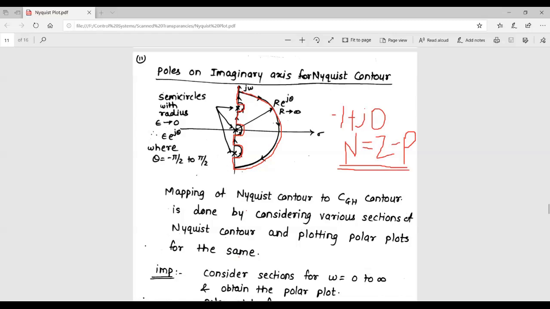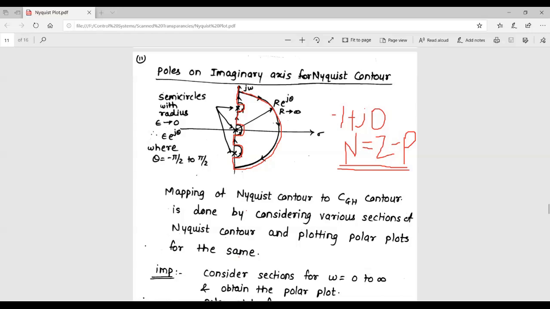Now let me tell you, this was the very basic method that was developed. Though it is complex, it is beneficial for commenting on the stability using the open loop transfer function, and we can comment on closed loop stability. Similarly, instead of G(s)H(s), if we consider 1 plus G(s)H(s), we will be able to comment on open loop stability as well as closed loop stability, right? So that was advantageous in a way, but it is a complex method, right? I hope you have understood till this point. If you have any difficulty, you can get back to me.